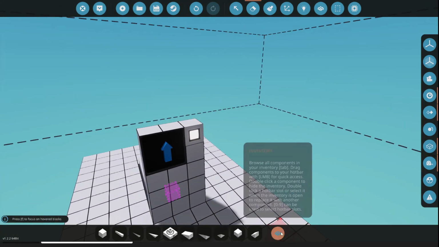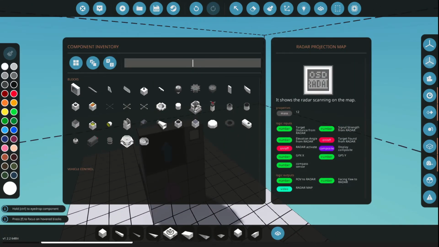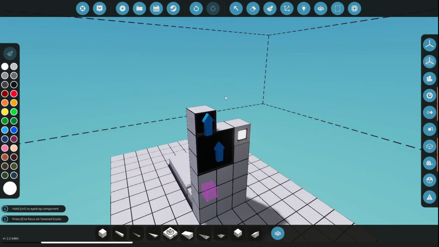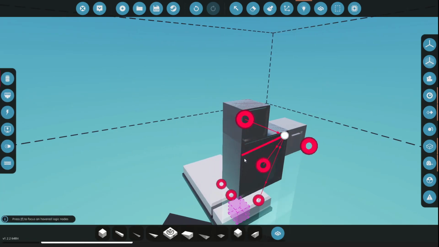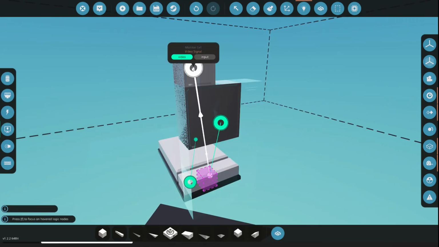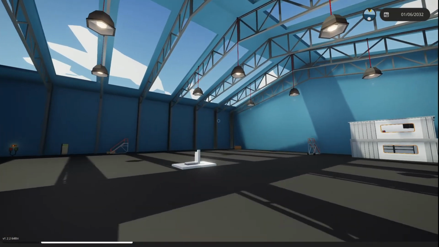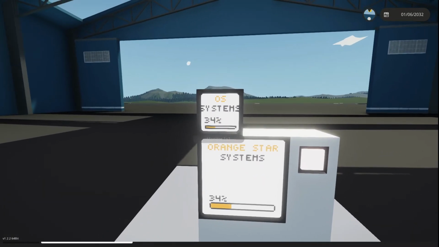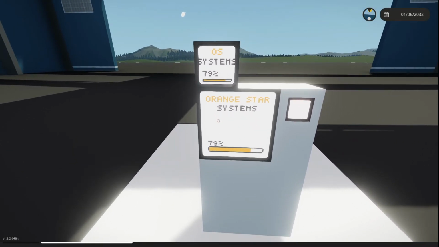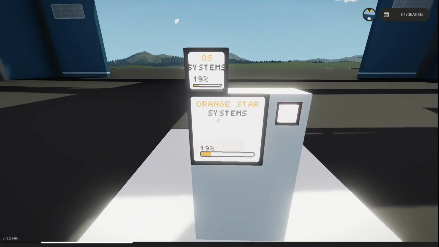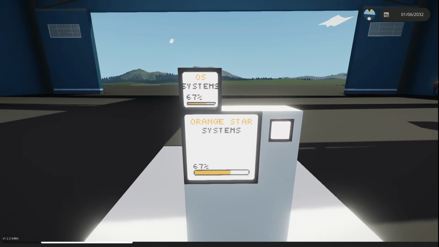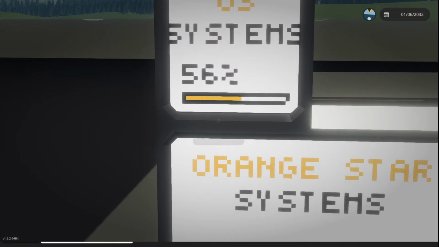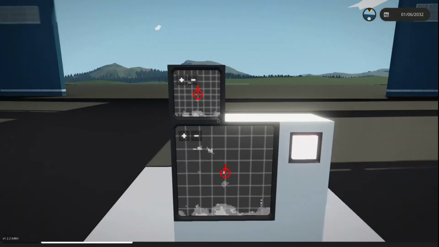So I'm going to go ahead and get a small monitor as well. 1x1 monitor. Now I'm going to put this right up here. And if you notice, when we actually use the loading screen, they're going to be slightly different. They're not going to be the same because you cannot display as much on the small screens as you can on the big. So we've written our code specially so that it actually fits, see? On the smaller screens. See, it's abbreviating orange star because I wrote the if there, and it's changing the size of the bar. That way it fits inside of this tiny little 1 pixel wide area.